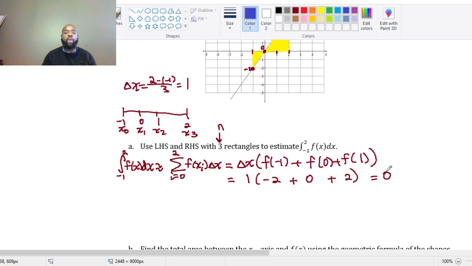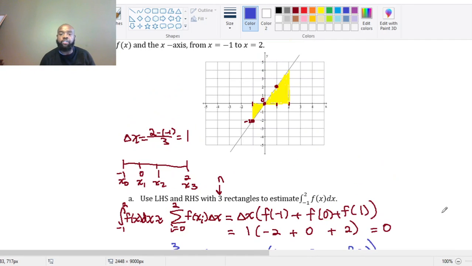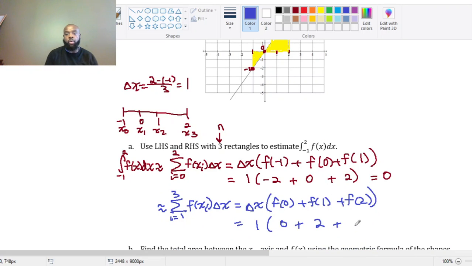Now we're going to do our right-hand sum with those 3 rectangles. So this integral is going to be approximately equal to the sum from i equals 1 to 3 of f of x sub i times delta x. All right, the x sub i's are the same. Our delta x is the same. And so my x sub 1 is 0. So I'm going to do f of 0 now plus f of 1 plus f of 2. I go to my function, find out what f of 0 is. We already found that that was 0. F of 1, we already found that that was 2. And now we have to find f of 2. At 2, my function takes on the value 4. And so I'm going to have 4 there. I add those together, I'm going to get 6.